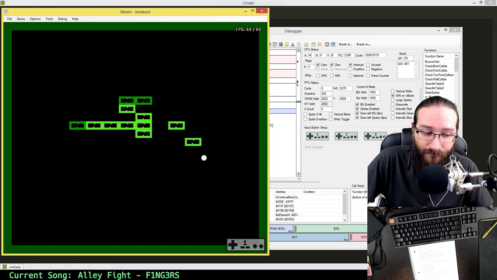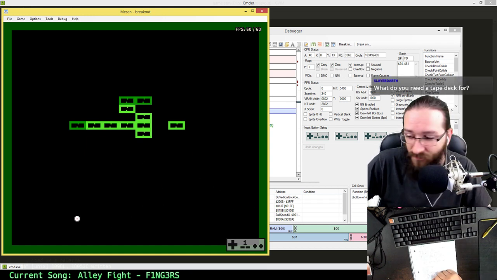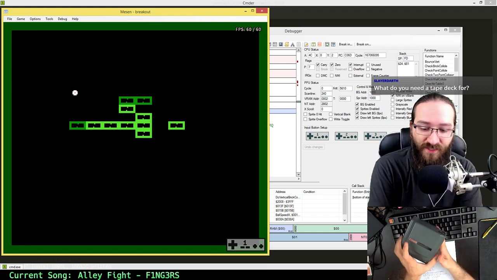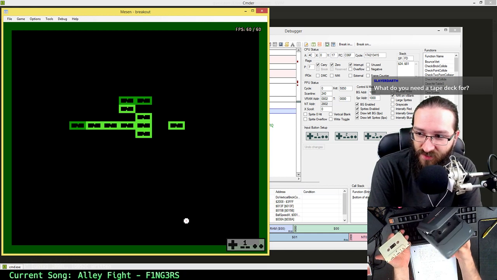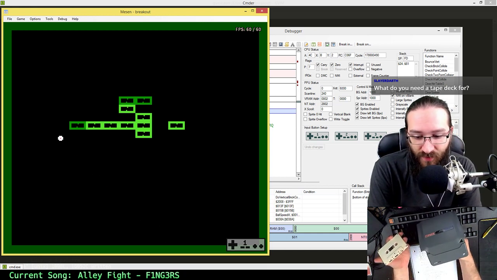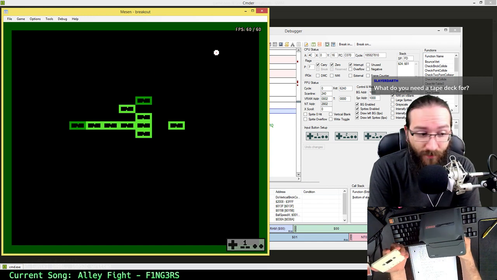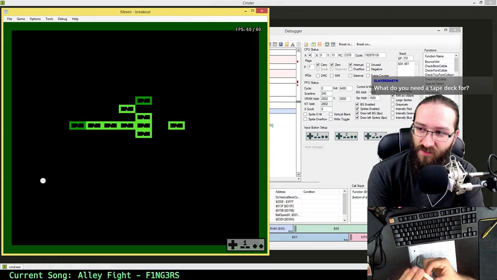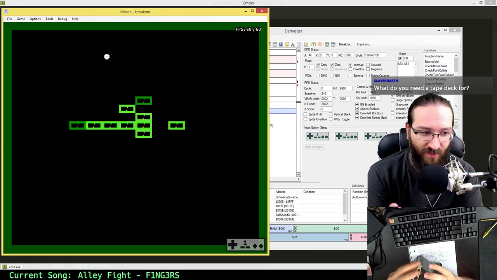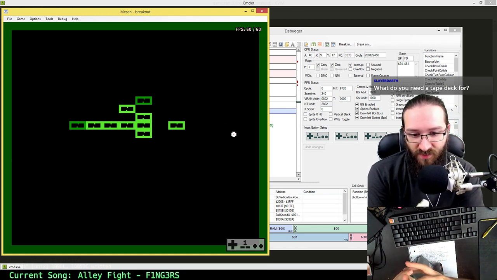So what do I need a tape deck for? This guy, the Study Box. It is a tape player, kinda, sorta, for the Famicom. On these, there's an educational kind of thing. They were only sold in Japan, obviously, because, you know, Famicom.